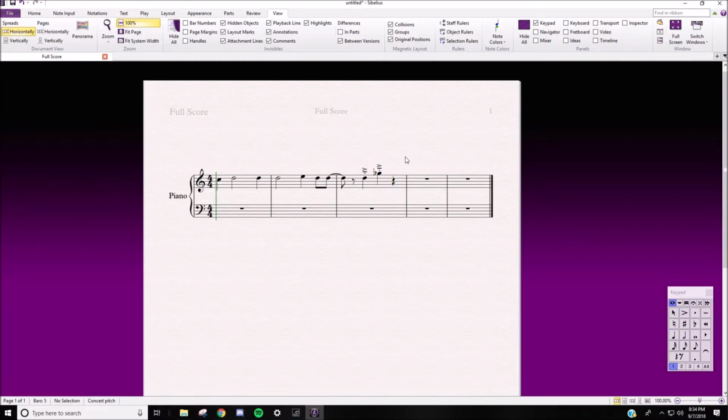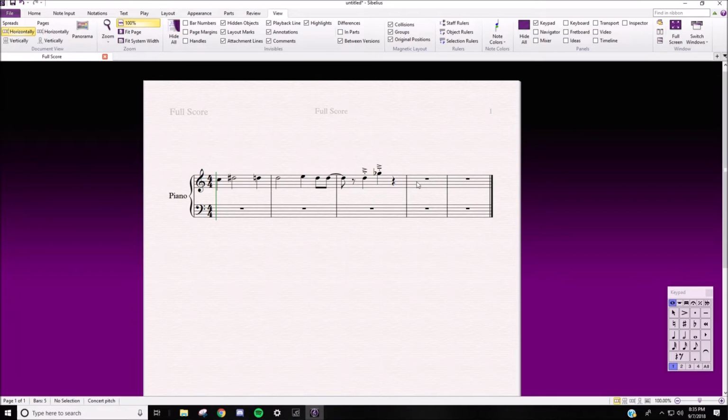And then for flats and sharps, you can click on your keypad down here, whatever you'd like: flats, sharps, naturals, any of that. And that can be all changed later, or you can do it while writing. So if you mess up, you don't need to undo it. Just go to the note you want to be sharp or flat or natural, click it, and click whatever accidental you want.